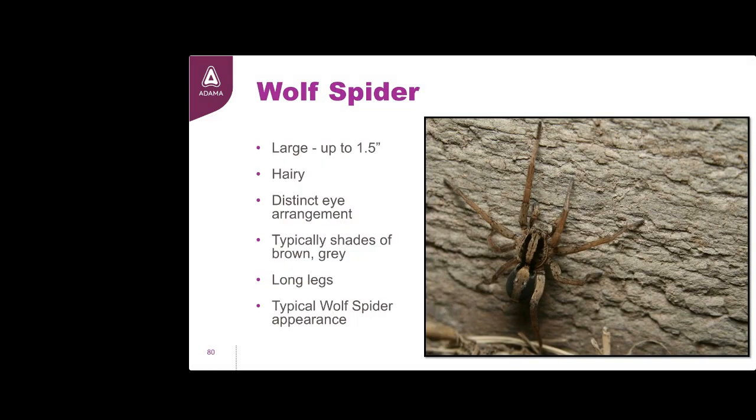Okay, wolf spider, that one gives people the heebie-jeebies. It's a kind of a large, hairy spider with long legs. Sometimes the females will carry around their egg sac in their mouth, and out of that egg sac hatch the spiderlings, and they crawl onto mom's back, adding to that creep factor.